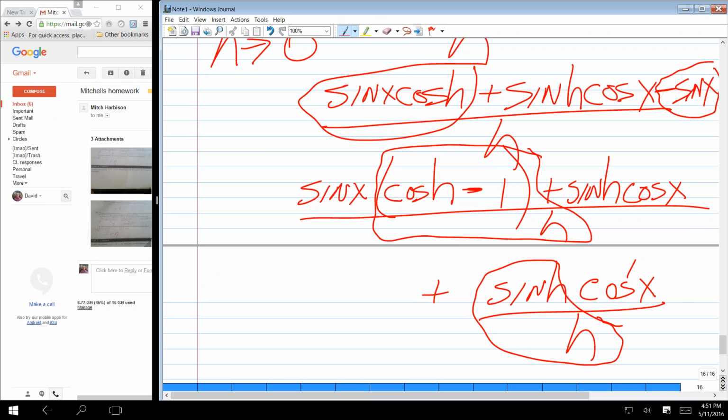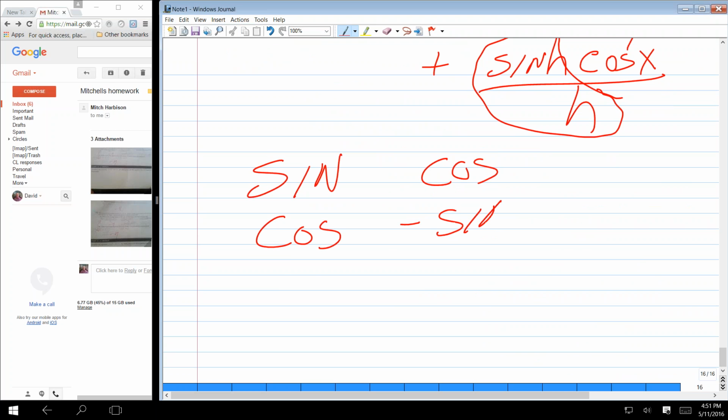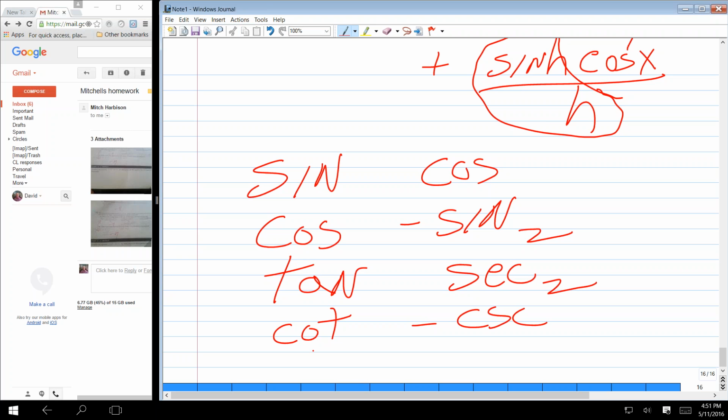That's a lot of work. It is a lot of work. It's the first time I've ever done it using the limit quotient definition. Usually they just give you them and ask you to memorize them. The derivative of sine is cosine. The derivative of cosine is negative sine. The derivative of tangent is secant squared. The derivative of cotangent is negative cosecant squared. The derivative of secant is secant tangent. And the derivative of cosecant is negative cosecant cotangent. It's actually pretty easy to memorize them. There's a pattern there if you didn't detect it.